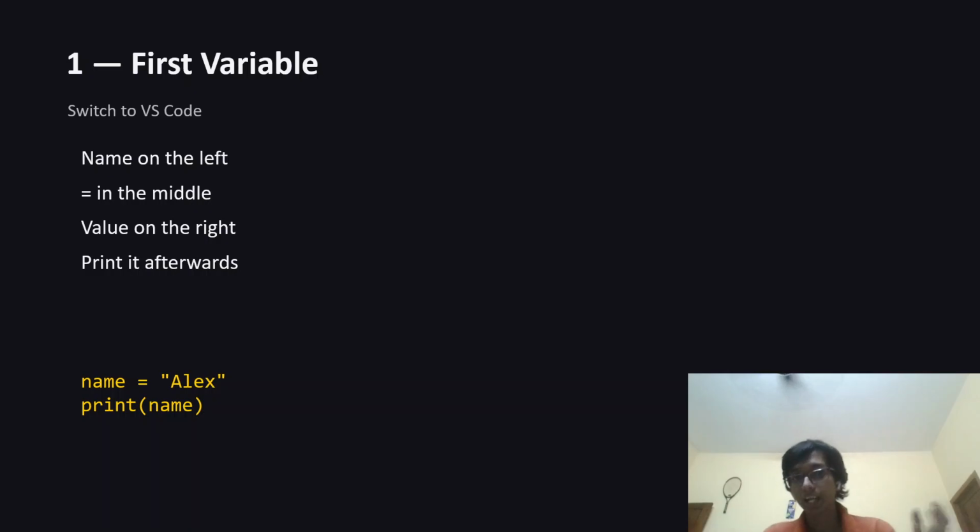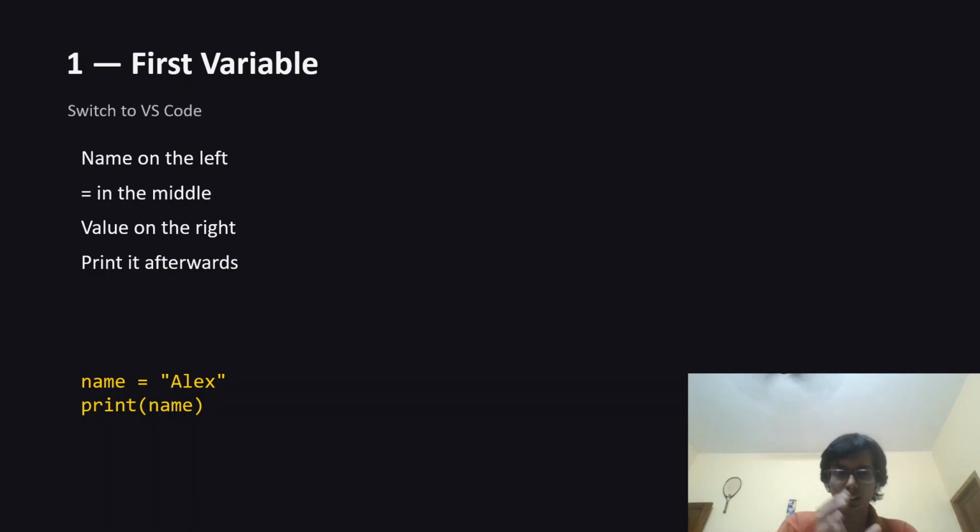The name isn't necessarily x here; it can be literally anything you wish. The name goes on the left side, then an equal to sign, which means this is equal to whatever value you want to store in it.